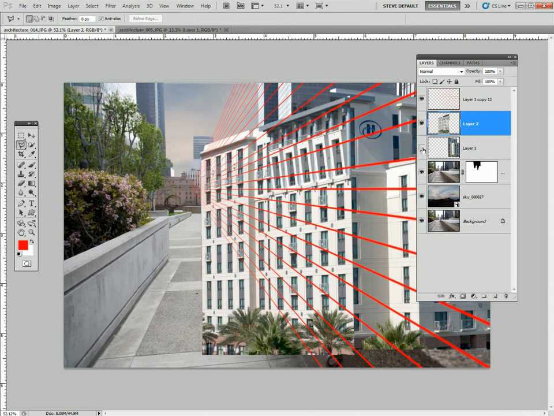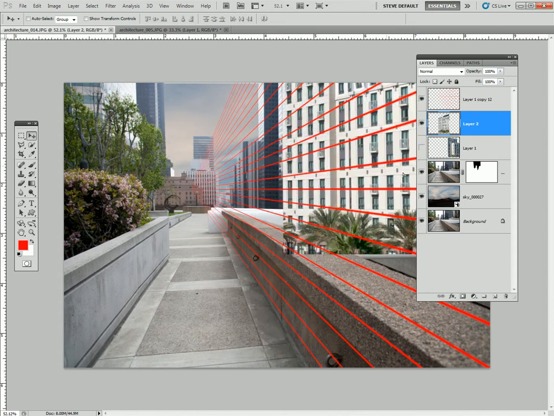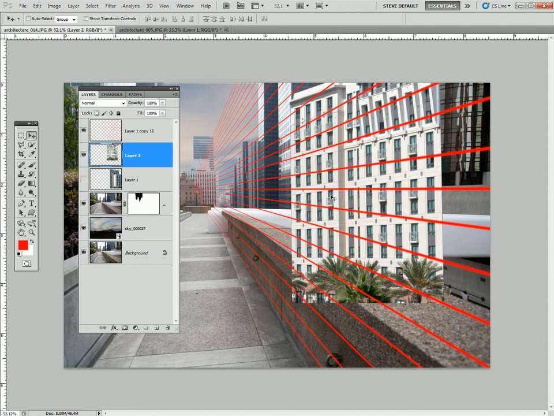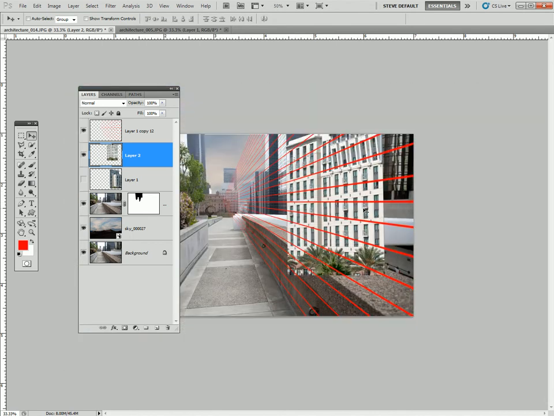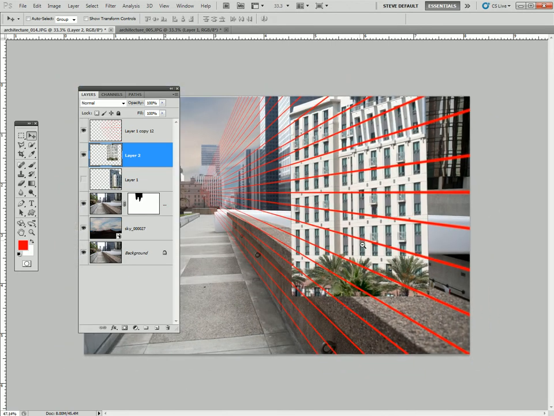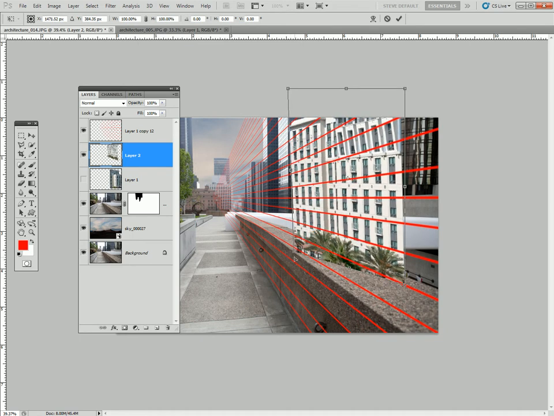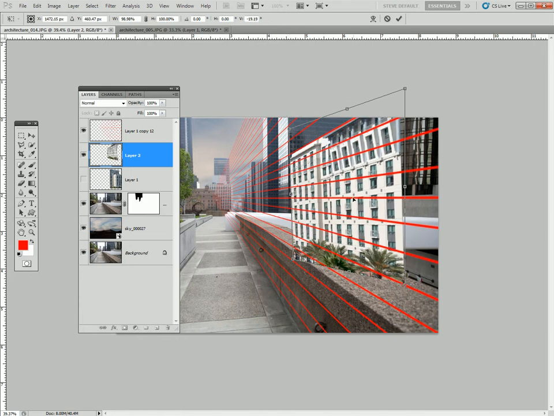Let's turn off the bottom one for now so it doesn't get in our way. Let's hit the V key and move this on over. This is going to go behind the wall, but for now we're just going to position it. I'm going to hit Command minus, or you can use your Alt and space bar together and use your subpixel zooming. Let's hit Command T, and once again I'm going to use the Control key, and we're going to try to align this to our perspective.